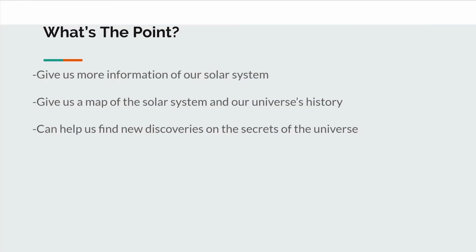We might not know everything about comets and asteroids, but seeking out new information helps us advance our spacebound capabilities and our knowledge of space in general. Studying the origin of comets and asteroids leads us to the origin of our planet and the entire solar system. They map out the history of every interaction made within our solar system, creating a story that we can follow all the way back to the beginning of it. Understanding how our solar system was created is a feat in and of itself, but it could lead to new discoveries on the creation of life and even to validating the history of the universe.